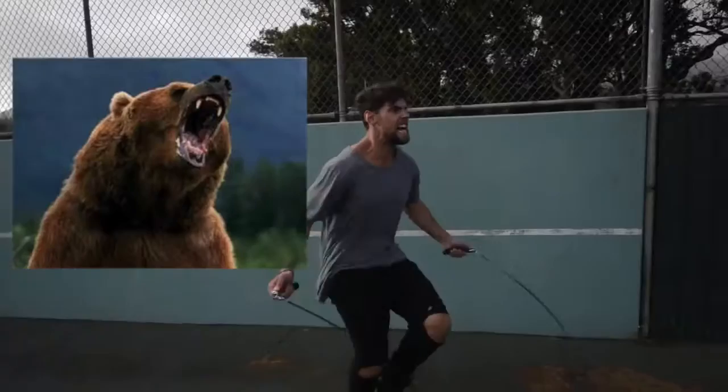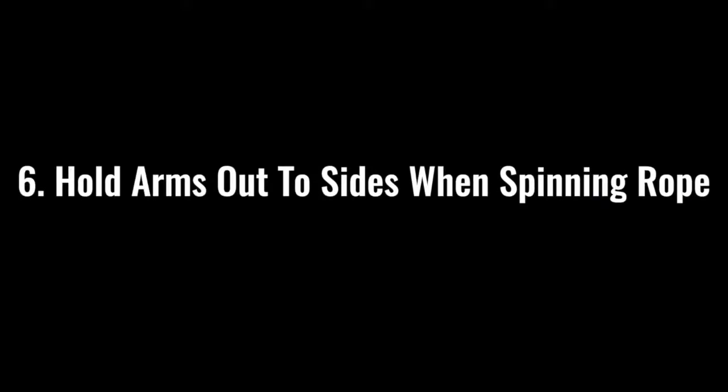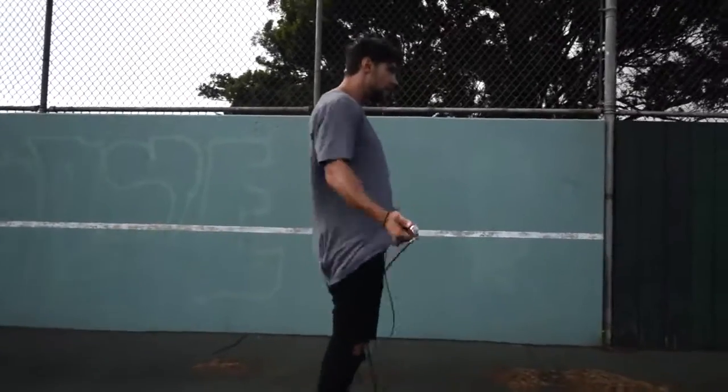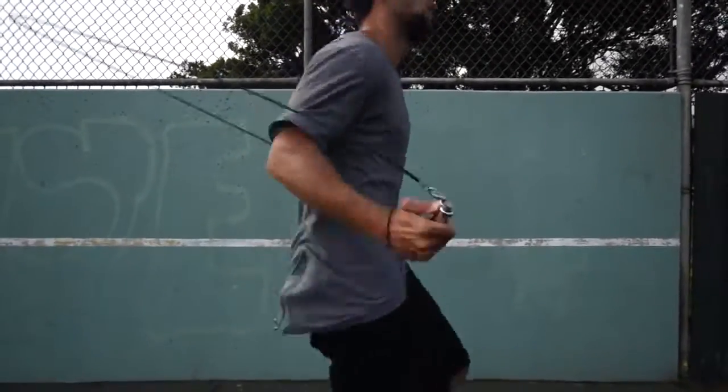Step number five: make sure that you go all out with your effort. If you're jumping rope at a moderate pace, yeah, you might get some endorphins pumping and feel kind of good, but we're here to lose weight, we're here to remove body fat. So make sure that when you go, you're imagining there's a bear running behind you and you need to jump rope to escape him and stay alive. You want to have that rope out on the sides so you can spin that rope as fast as possible, making sure you're removing as much body fat as possible.